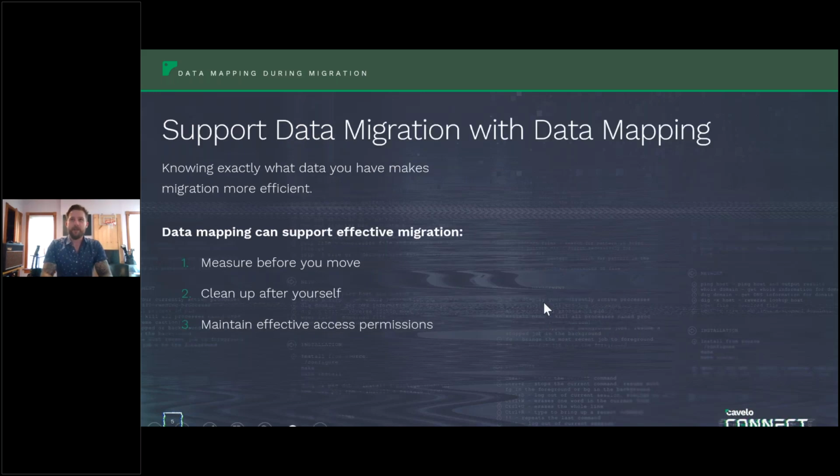So a little bit of a recap: measure before you move, and clean up after yourself, is the super important part. We've actually seen this. I've seen this personally with one of the financial institutions that we work with. They had recently gone through a data migration exercise before they deployed the Cabello platform. We deployed, and very quickly we noticed a duplicate copy of a very large chunk of data. There was an on-prem replication node, one of their servers, and there was one of their SharePoint drives. And it was 98, 97 percent, almost a duplicate copy of the same information.